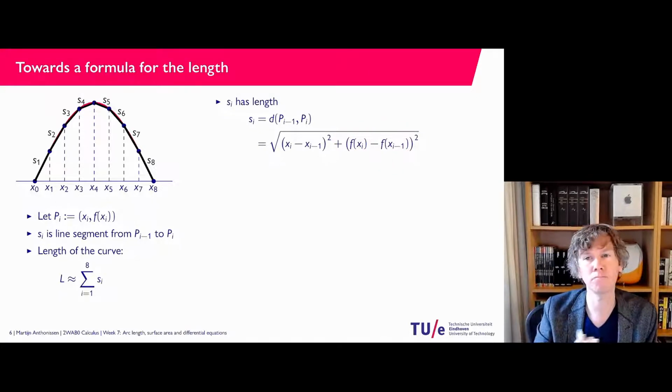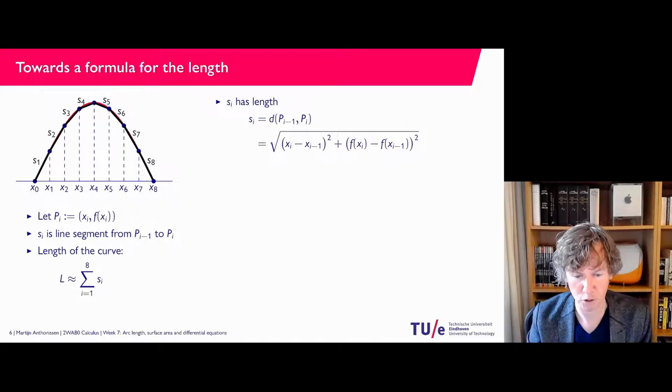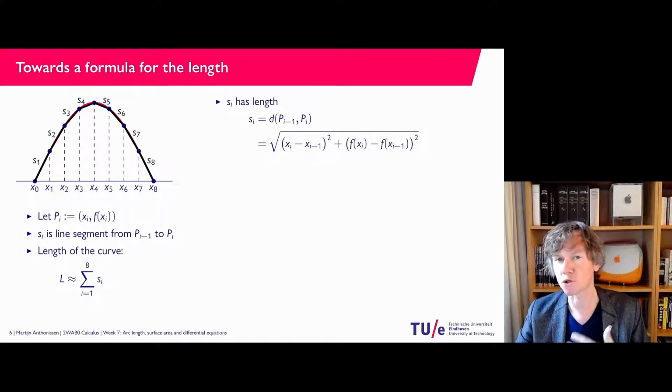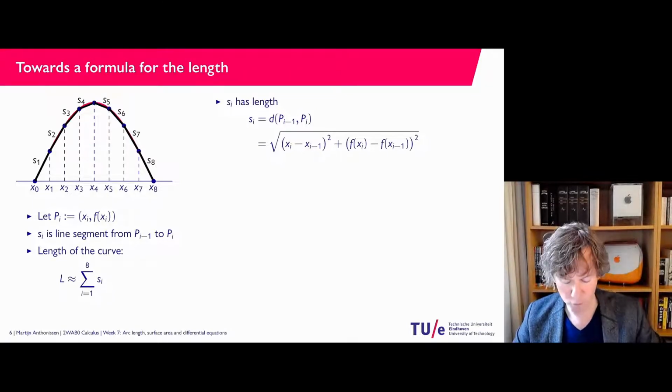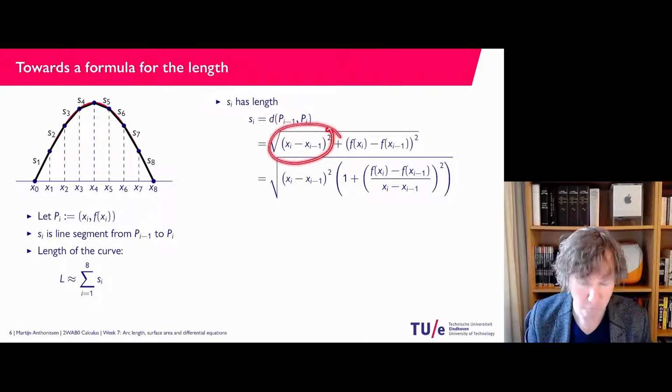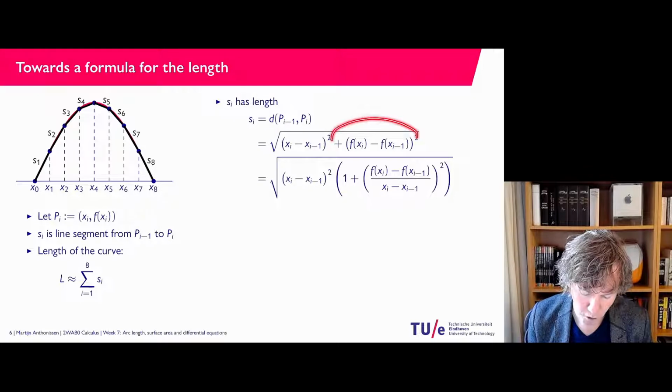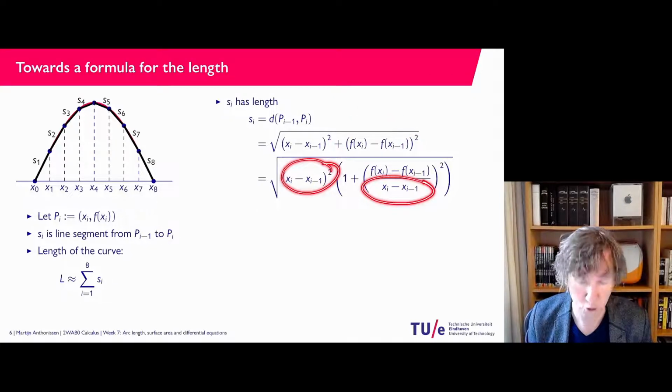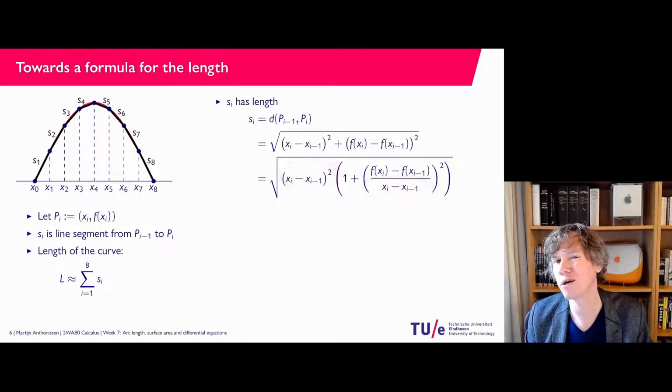And now I'm going to do some basic stuff with this. If you don't know where it's going, then it's not entirely clear why I do these steps. But the separate steps are not going to be very difficult. So what I do first is I'm going to pull out this factor, which means that I get a 1. And for the second one, if I pull it out, it means that here I put it in the numerator, so here it should also be in the denominator. Why do I do this?